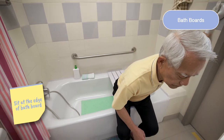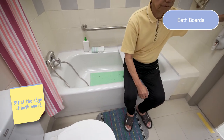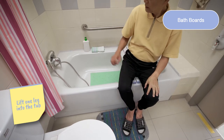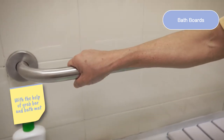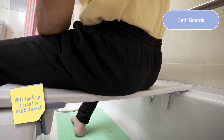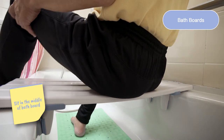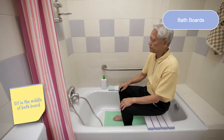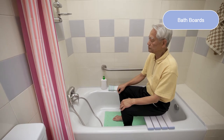First, the elder is seated at the edge of the bath board. Lift one leg into the tub. Use grab rails for additional support and a non-slip mat to prevent slipping, then slowly move the whole body and the other leg into the tub until the elder is sitting in the middle of the board, where he or she could be bathed.